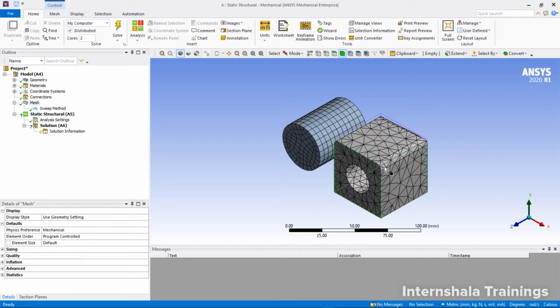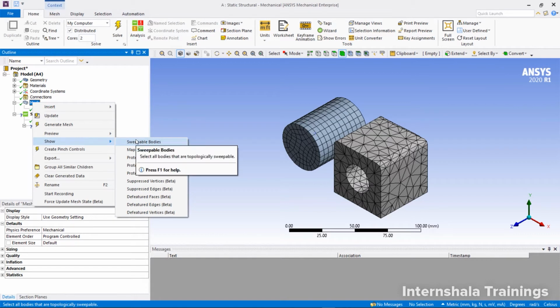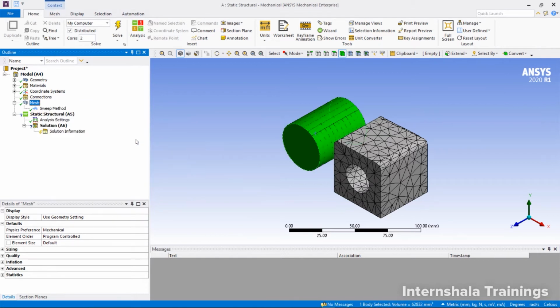In order to identify which bodies can be swept, you can right click, say show, and go to sweepable bodies. Then the software will automatically show all the parts that can be swept. Remember, the sweep meshing technique can be applied to generate hexahedral elements on a few objects, especially when you are using mechanical pins to join two objects in an assembly.